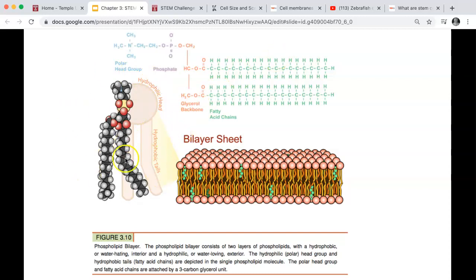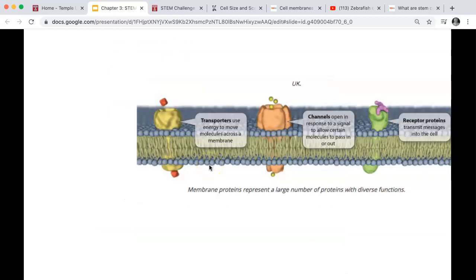Here's a close-up of one of the molecules that's down here. So this is the cell membrane, the plasma membrane, sometimes also called the phospholipid bilayer. But take a look at this. Here's another picture of the phospholipid bilayer. Notice that there are things that float in it. In the animation we're going to ask you to watch later on, you'll learn that these are proteins, and these proteins help things get in and out of the cell.